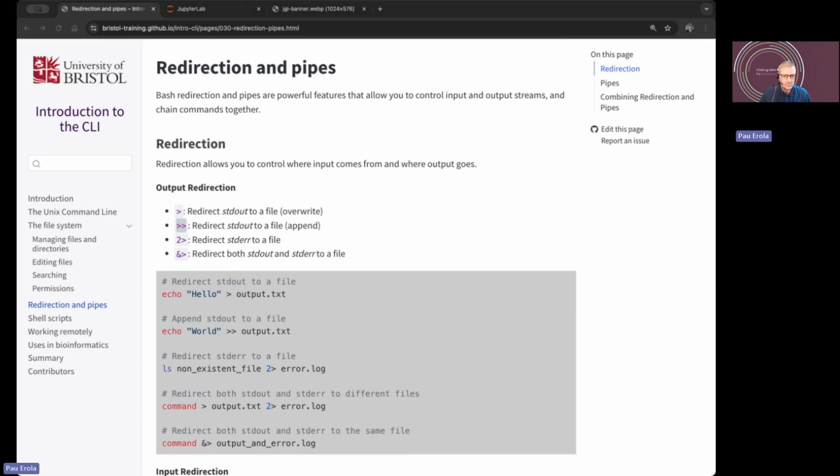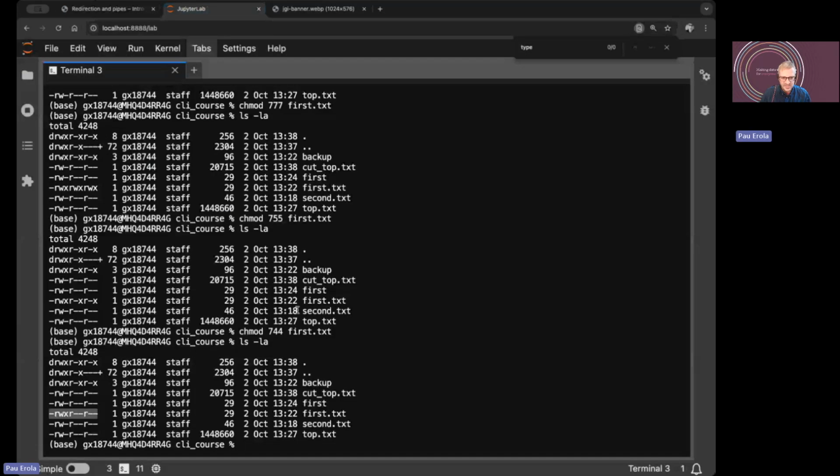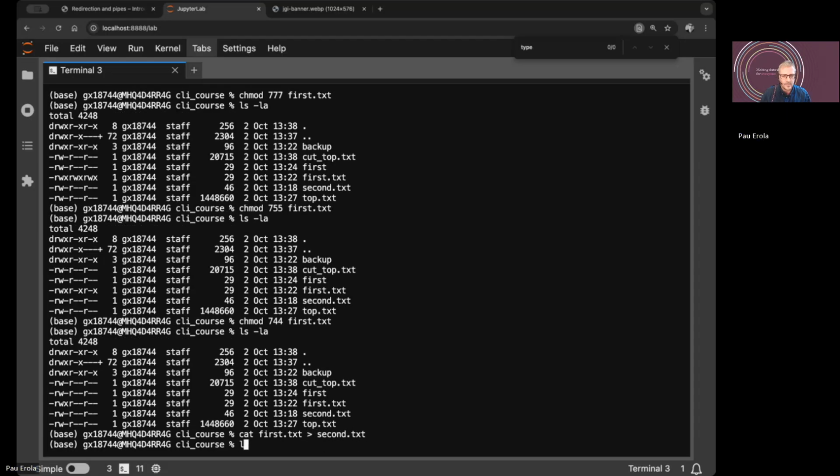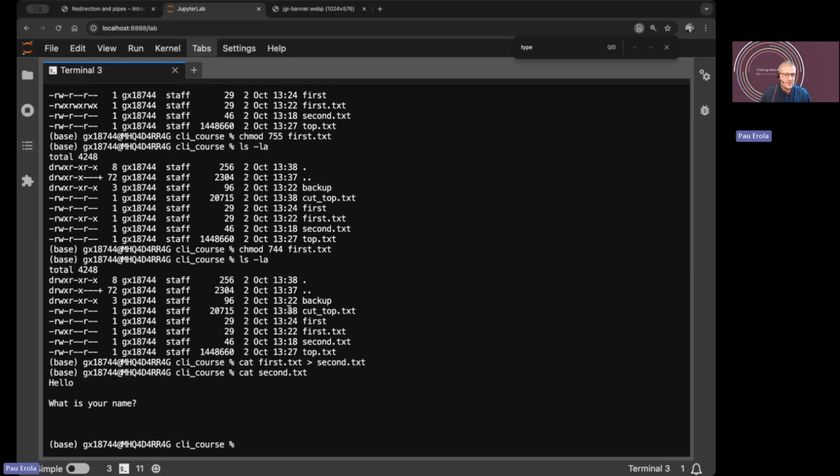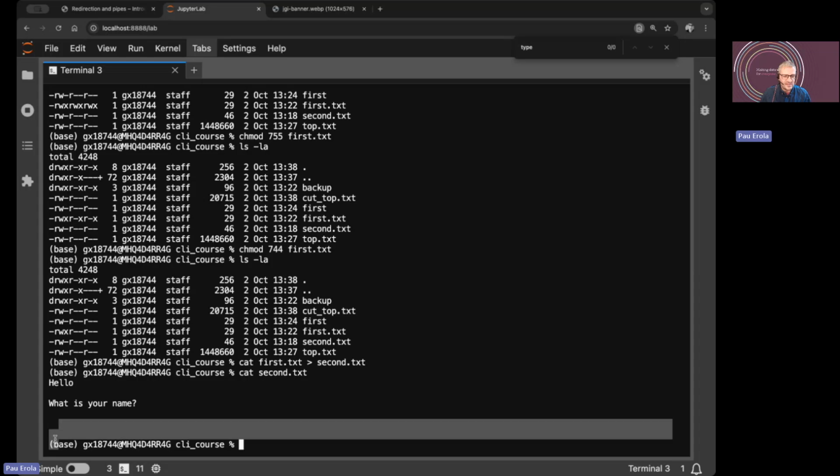Now if I redirect something, for example, cat first.txt to second, and now I look inside second, you can see that the extra lines that I added in the second file have been removed. So I overwrote second with the output of cat first.